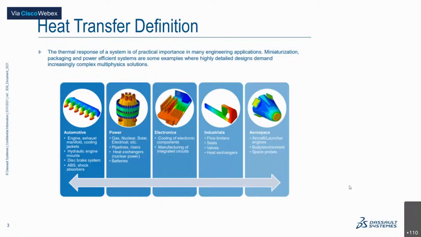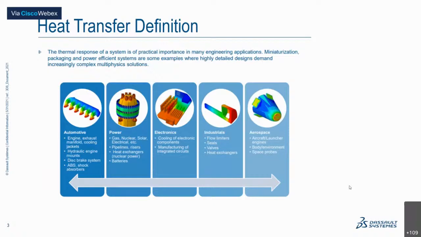Now, where is it used in industries? It's used in the automotive sector. So in the automotive sector, mainly in the engine compartment, wherein the cooling and the heating of the gases happens. Then we also have the disc brakes of automotive vehicles, wherein once you brake a vehicle, the discs generate heat, and those simulations can be done.